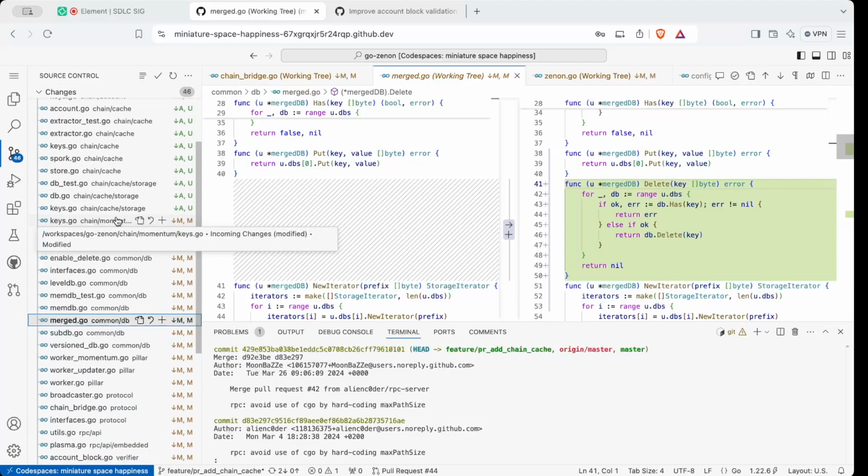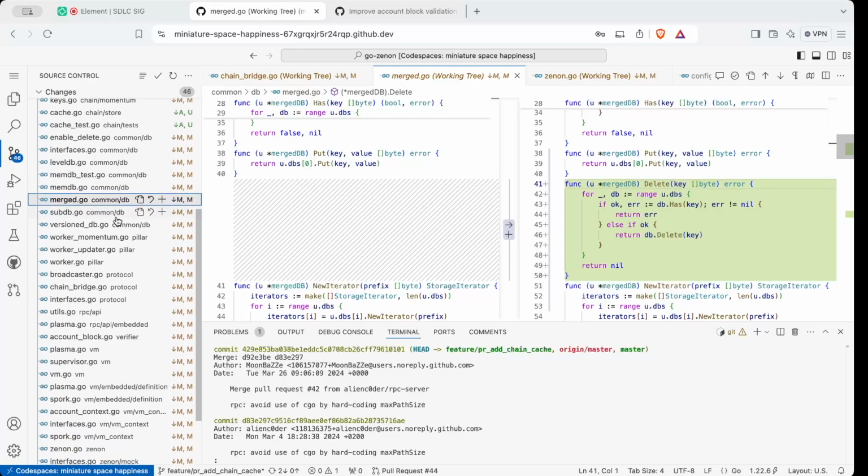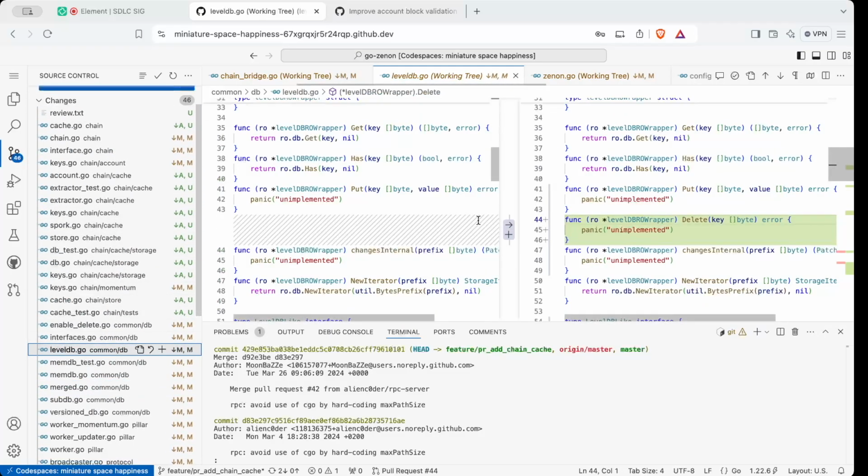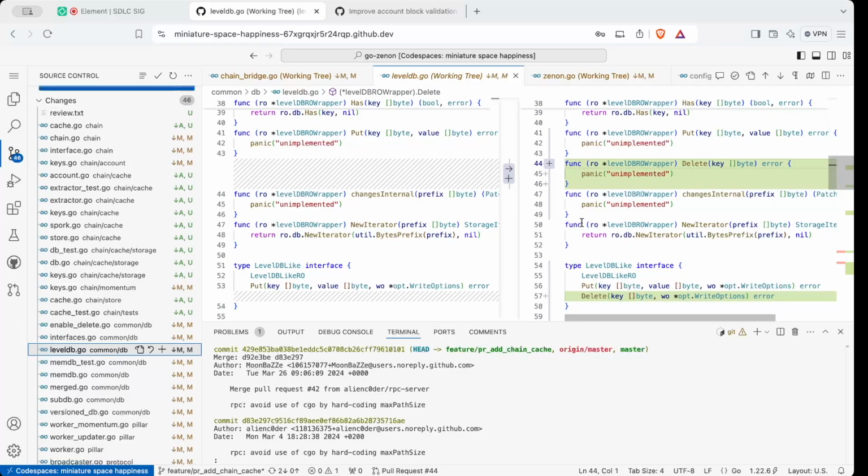Does Spork have to go with Plasma? And that's why I'm wondering if some of these helper things like the deletes can go into their own commit at least.